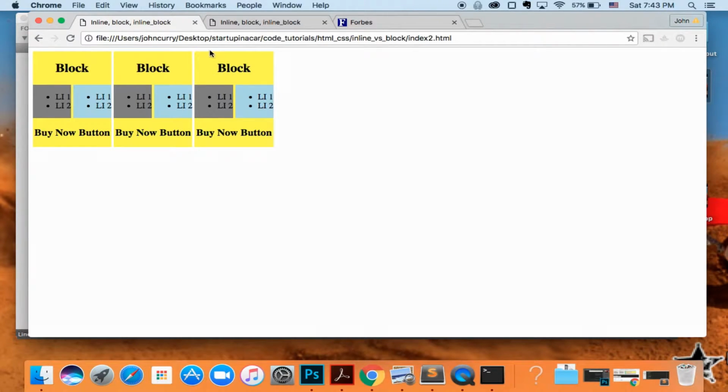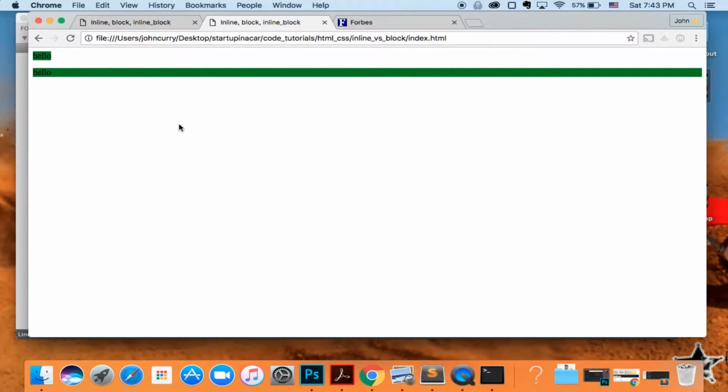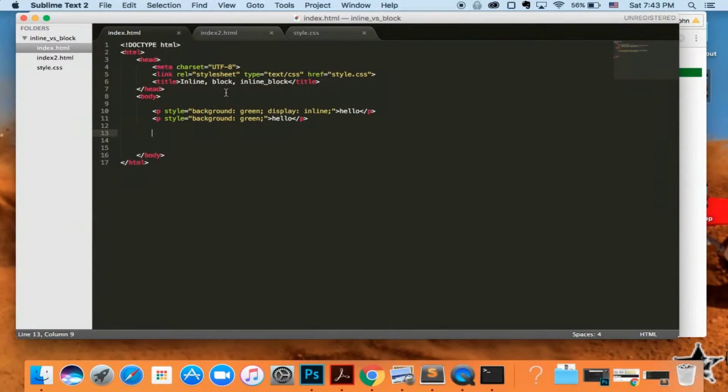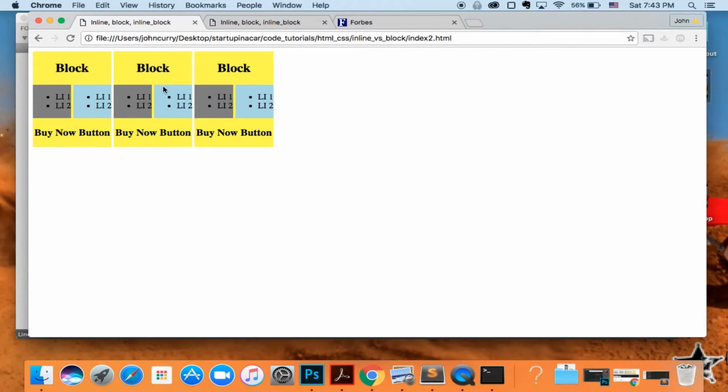But with inline block, we're able to create segments or sections of our website. By doing that, we can create a website that looks just about any way you want it to look. So let's go ahead and mess around, and we'll try to recreate something like this.